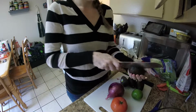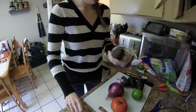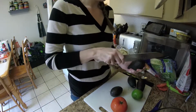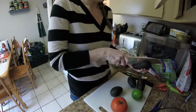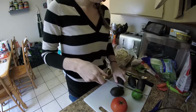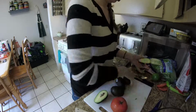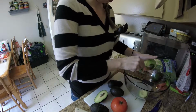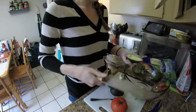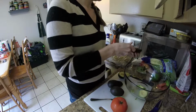And you have to be super careful when you do the avocados. I've never cut myself, but almost cut myself quite a few times. And showing you again how I cut it, I start at the big part of the avocado and go to the small part. Go all the way around. And then you cut the rest of them, obviously. And then twist them apart. I love that bowl. I got that bowl at Target for $2.75. Be very careful when you're taking the pits out of the avocados. It can be slippery when you're taking them off the knife, and you can also cut yourself there.